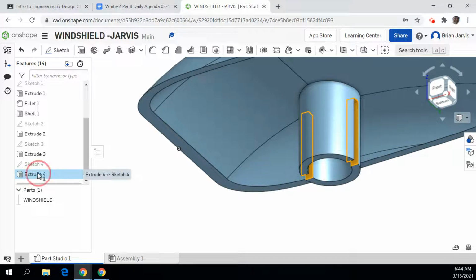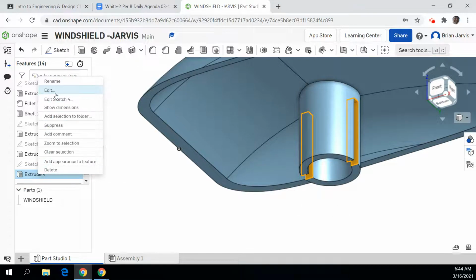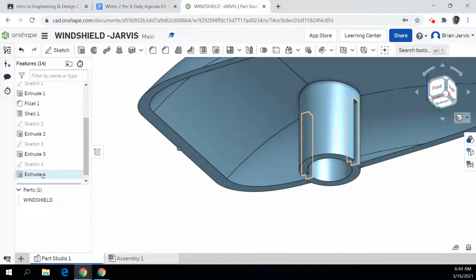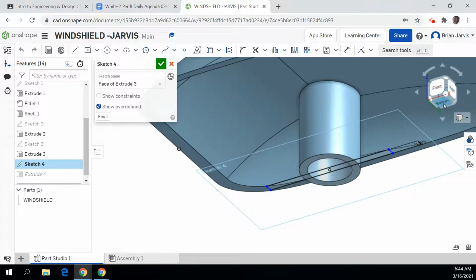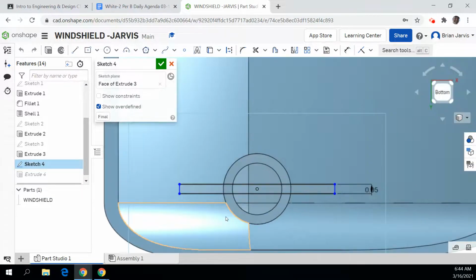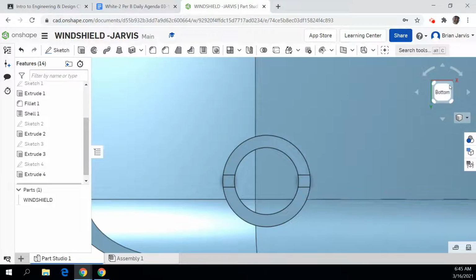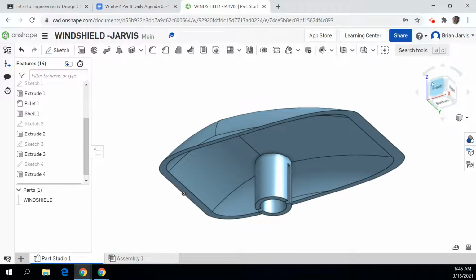The other thing is you could have just shortened up your rectangle in that sketch. So really, I could have gone in and just edited the sketch and gotten rid of that rectangle. Edit the sketch border. And see how far I brought this out? I didn't have to have it out that far. I can actually grab that and just drag it in. And in which case, it wouldn't cut through the top. That looks pretty good.